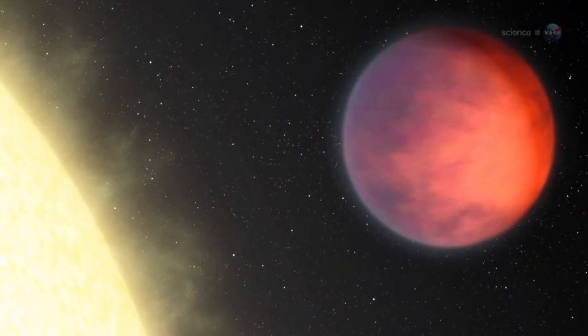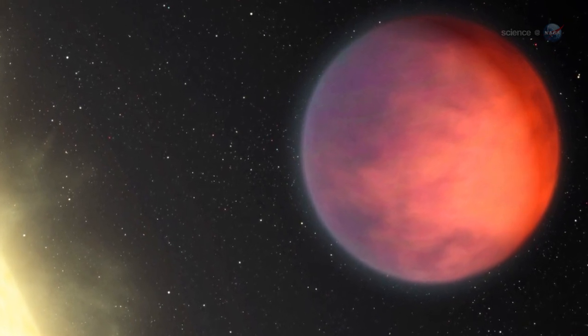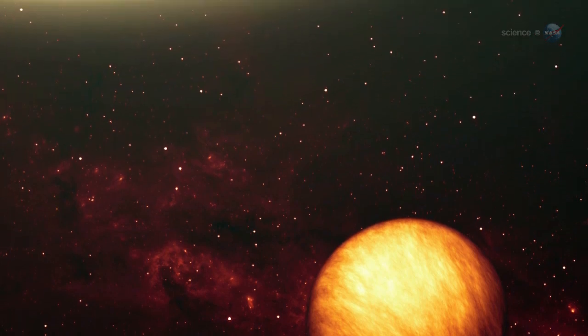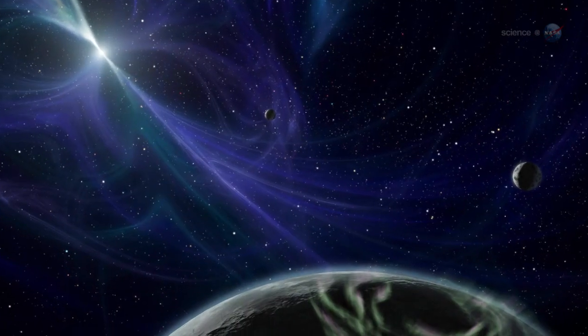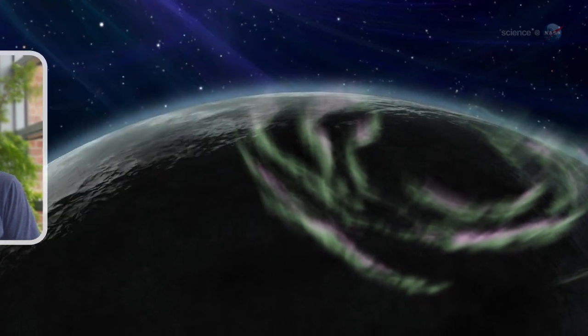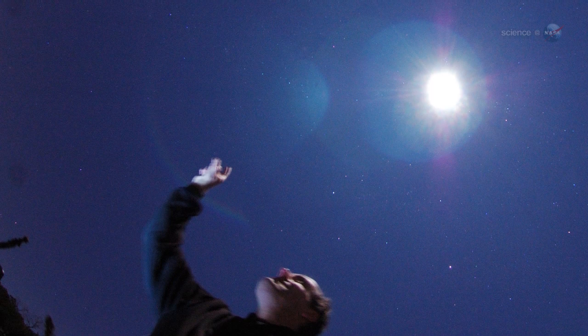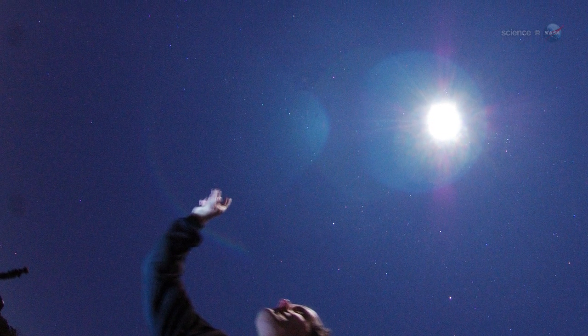Kepler has already located a few Earth-sized planets, but they are too close for comfort to their parent stars. These recent finds have heightened the sense that a big discovery is just around the corner. I believe Kepler will find a Goldilocks planet within the next two years, says Sean Domingo-Goldman, a researcher at NASA Headquarters who specializes in exoplanet biology. We'll be able to point at a specific star in the night sky and say, there it is, a planet that could support life.